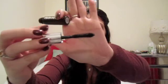I know there's a lot of hype about that mascara right now, but for me that one didn't come off at all. It was really hard to wash off, and I don't find that to be the case with this. I think it's really separating, really volumizing, and I really like the applicator. It's kind of an interesting shaped brush. It's like a fat, spiky plastic brush, but I'm really liking that. It's defining yet volumizing, so it separates and really defines the lashes, but also volumizes them. It's not a super voluptuous look, but it's definitely a lengthening, separating look. So I'm really liking it. I would definitely recommend giving it a try.